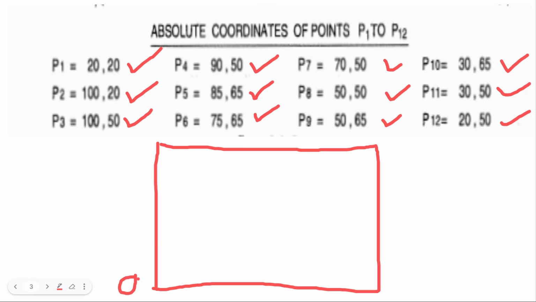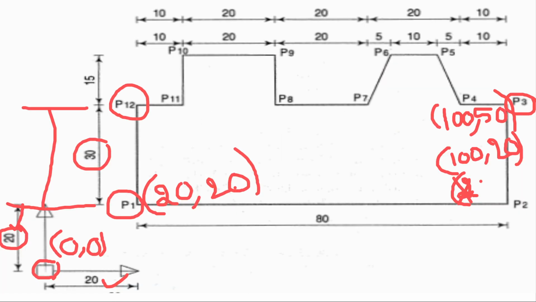I will be taking origin as 0, comma 0. You see, I have taken origin as 0, comma 0, and I need to identify the upper limit or upper corner point of the rectangle. I will be considering 0, comma 0 as the lower corner point, and the upper corner point I will be obtaining from the diagram.